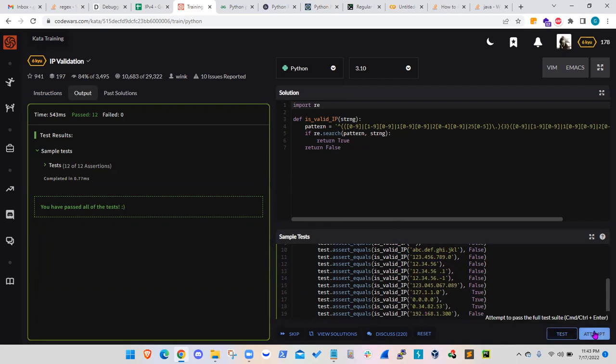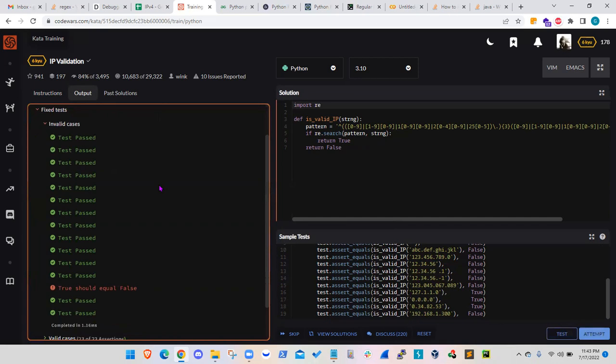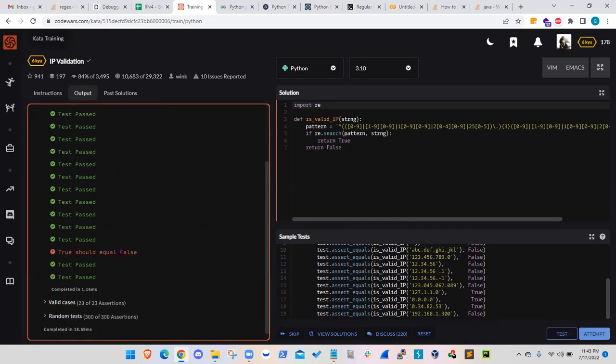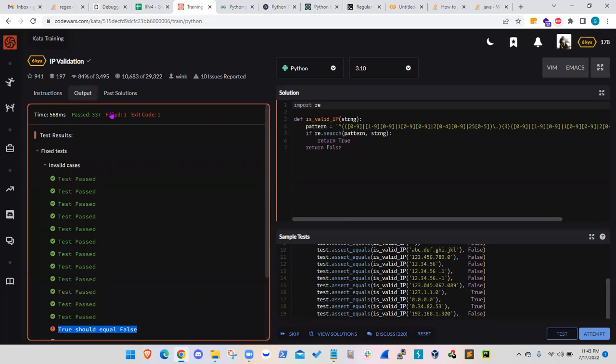And then if I go attempt, I will have an error message. And this took me a while to figure out. My understanding is that I can't see it because on codewars.com, when you are on this attempt section, it only tells you that there is a case which failed, but there is no way that you can see what the details are.